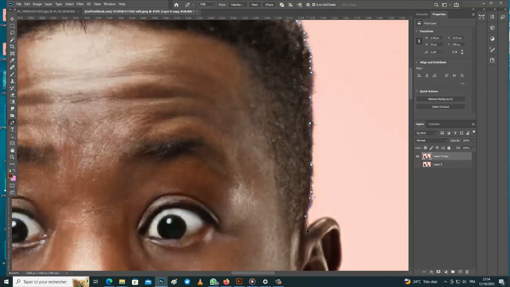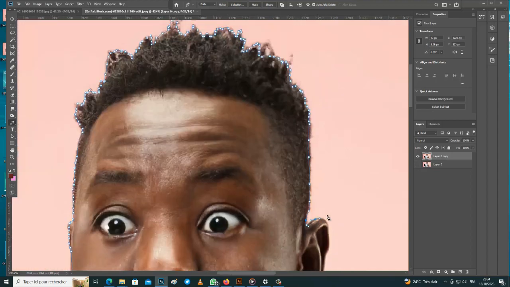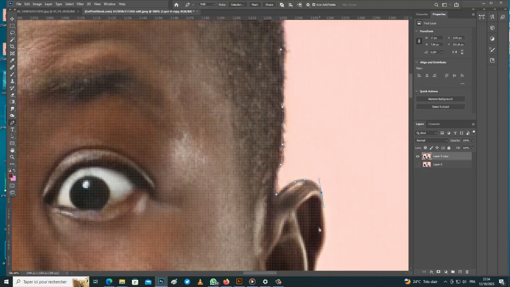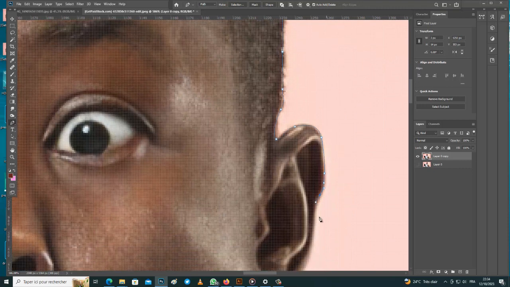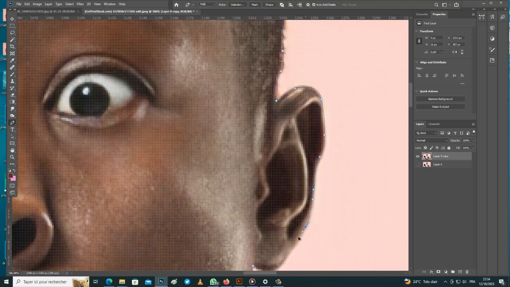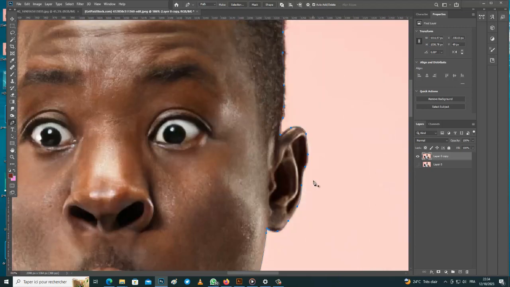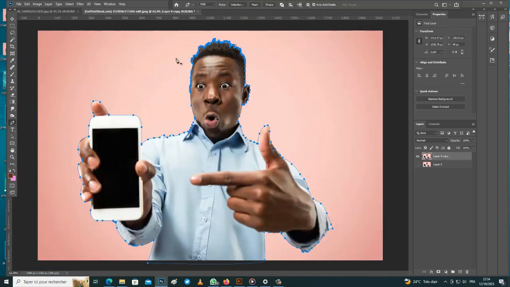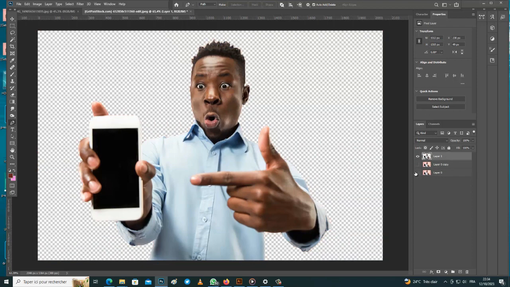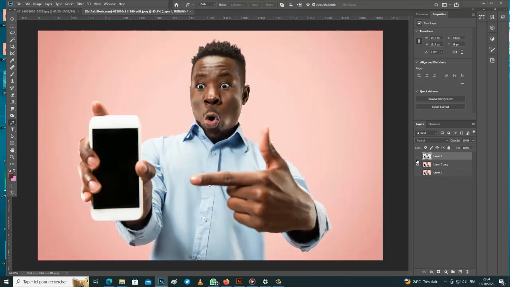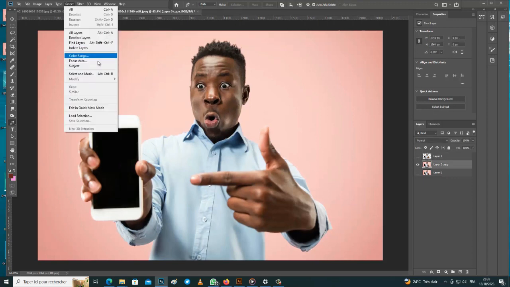I'm just driving through the model, making sure that I select the most important parts of my subject. At the level of the hair, at times it's very difficult, but I just need to select the most important parts. Then with some blending, I'll be able to handle the white areas during the process of creating the general thumbnail. So don't bother, just make sure you select the most relevant and most important parts of your subject.